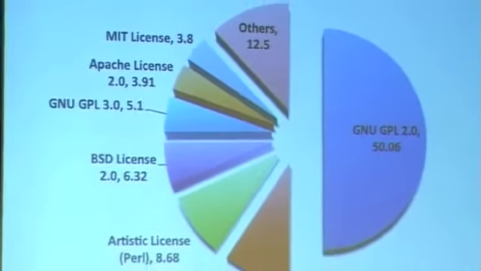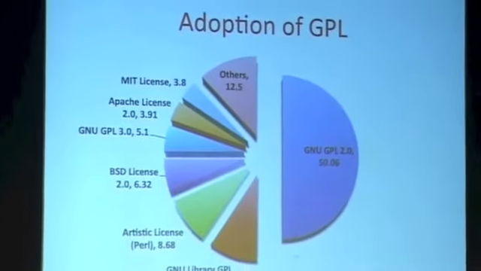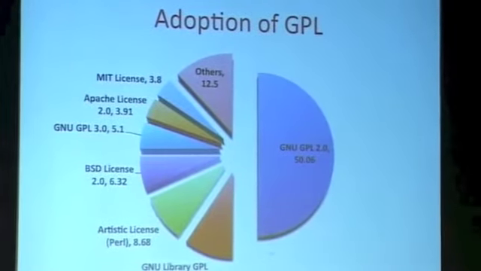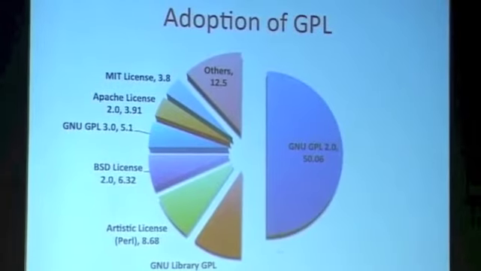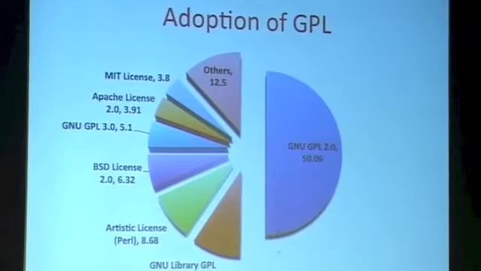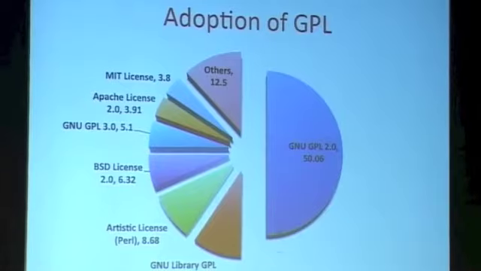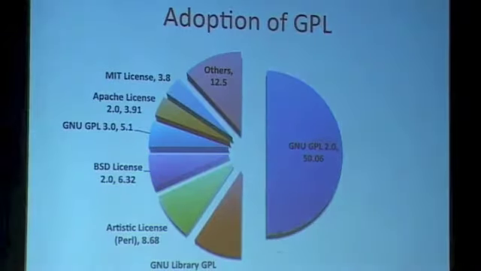Just before we go on to the details, I just want to give an overview of what the adoption of GPL is today. Now, 50% is GPL 2 and about 5-6% is GPL 3. So 55% of the world's open source software today uses GPL or some variations. There's AGPL, there's LGPL, and other variations. We don't have time to go through every single variation of GPL. The GPL rules the open source world. Some people don't like it, some people refuse to accept it, but it rules. There is a lot of useful, popular, enterprise, retail software which is GPL.